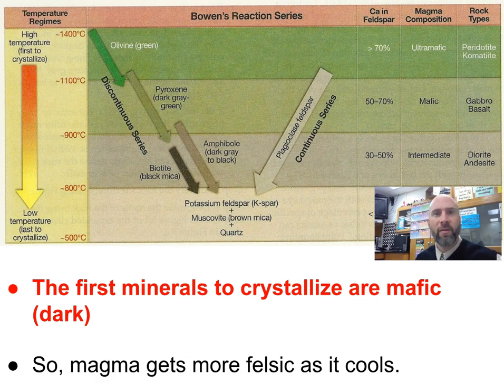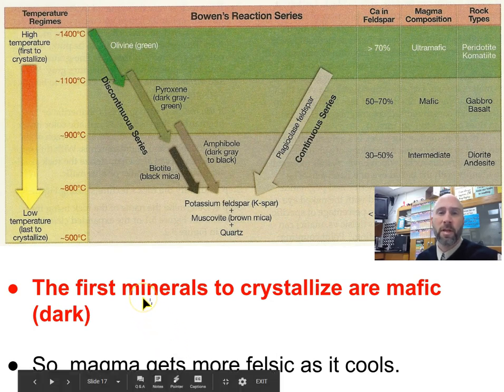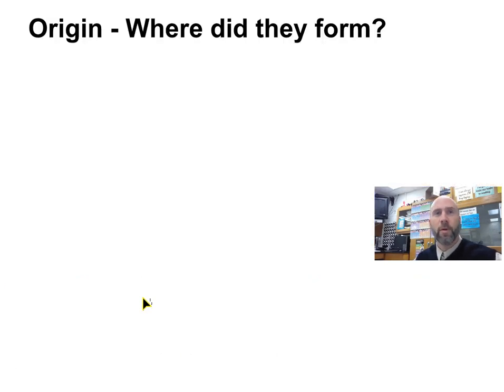Okay, so if you have a body of magma and it has a high percentage of silica, it means it's been there for a long time. It's taken a long time to cool because those other, darker minerals have formed, excuse me. Okay, so then when or where did they form?